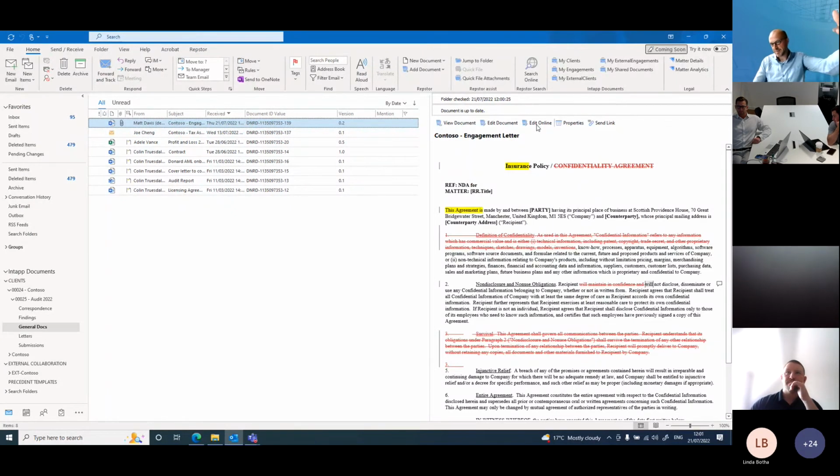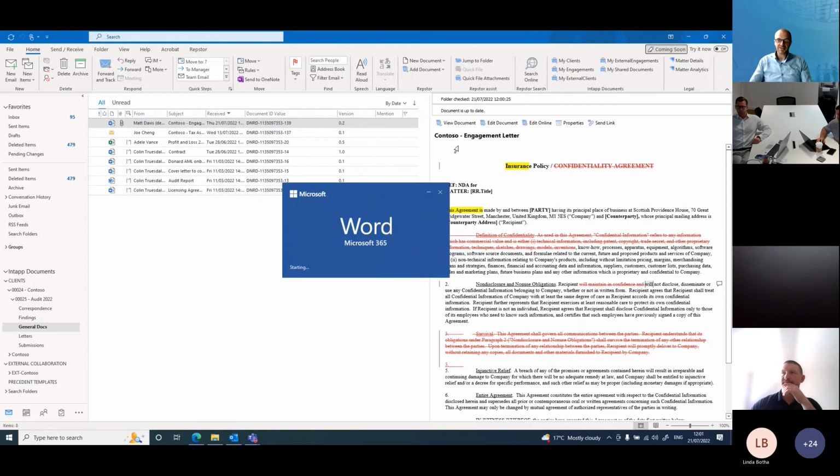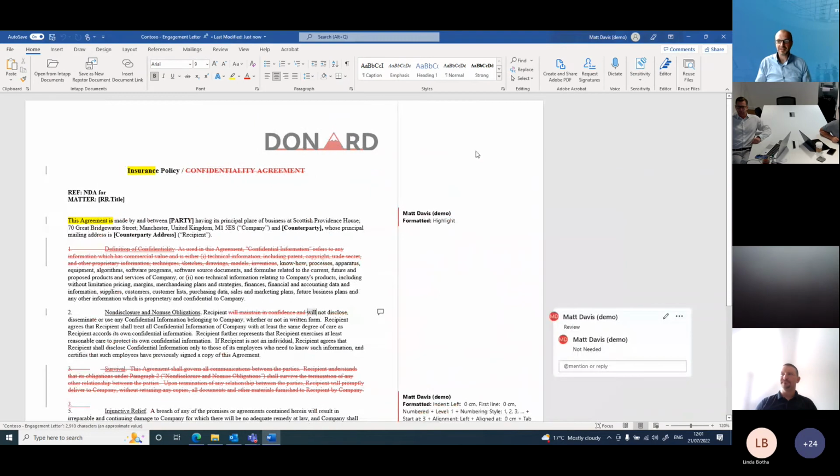Within Microsoft Teams, it automatically happens. Within Outlook, we have this option to click a document and edit online. Essentially what this does is it checks the document out, but more than one person within the firm can come in here and make changes and edit this document. You can see here myself, I'm added in as a new user. Anyone else can come in here as a new user, start working, chatting with each other. And this is really effective if you're reviewing a contract or if you're updating an audit report. It just means that we're not having this issue where somebody's checked the document out and I have to wait till they're finished. So it increases productivity.